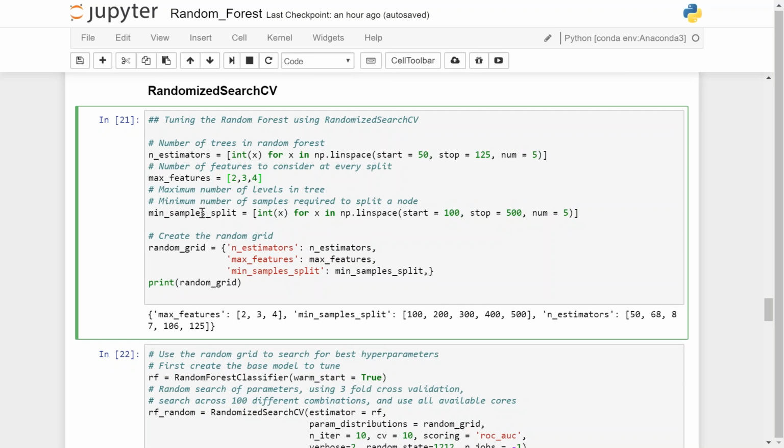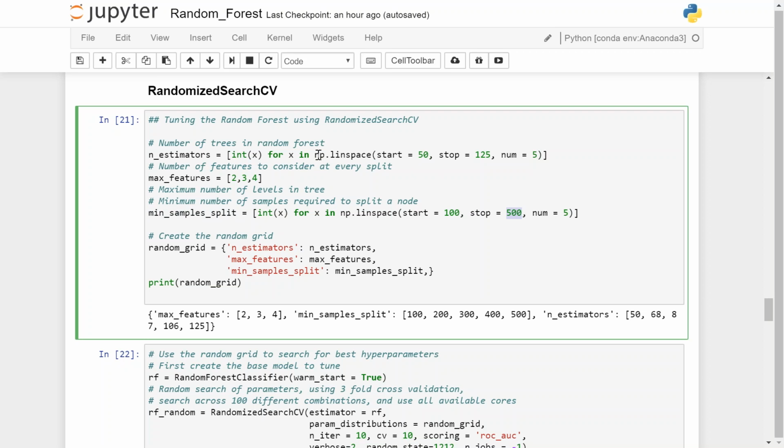I am also saying that I want many combinations of the min sample split parameter from 100 to 500.